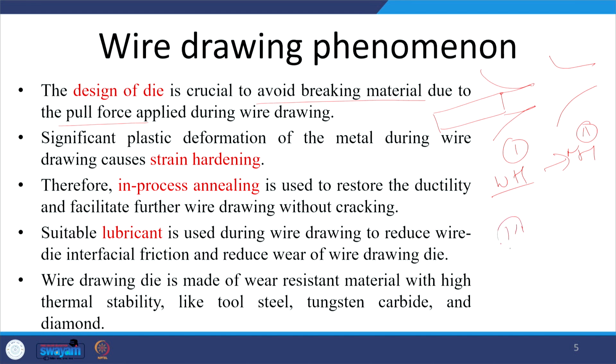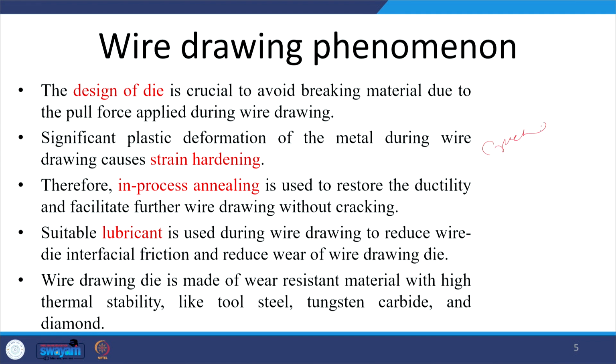Say material has passed through the 3 sets of the die, so it will be experiencing the work hardening 3 times, means there will be continuous increase in yield strength, increase in hardness, and continuous reduction in percentage elongation. So, material will tend to behave like a brittle material after a certain limit, and it may not show the enough tendency to get deformed during the wire drawing process, and in that case it may show the cracking tendency, because material loses its ability to get deformed further.